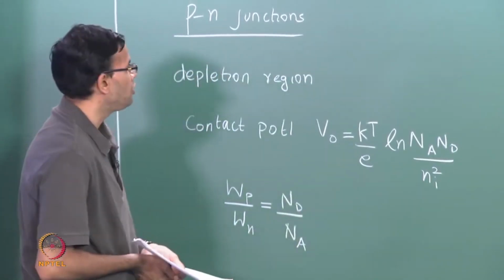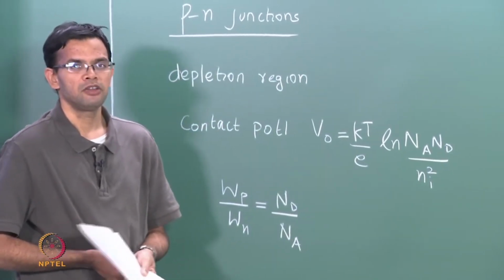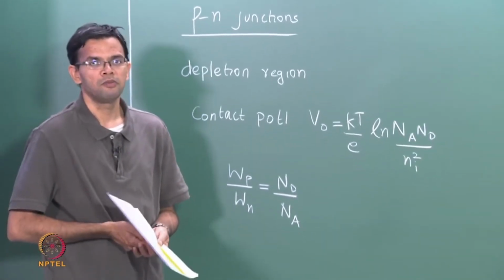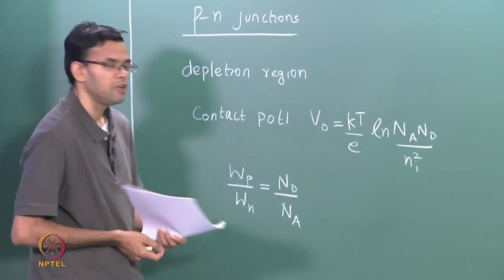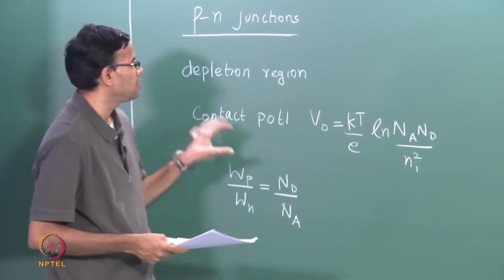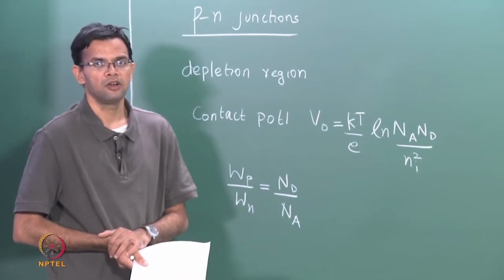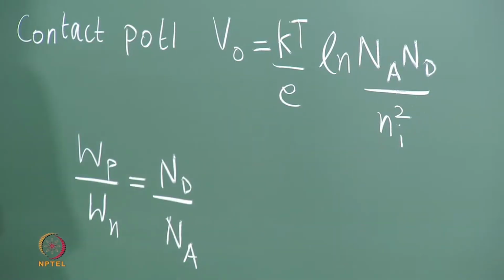So today we are going to continue to look further at p-n junctions, but we are going to consider cases when we bias the junction. So we will look at both forward bias and reverse bias. Before we do that, I want to link the p-n junction to the energy band diagram in the case of a semiconductor. So let me go back to the example that we looked at last class.